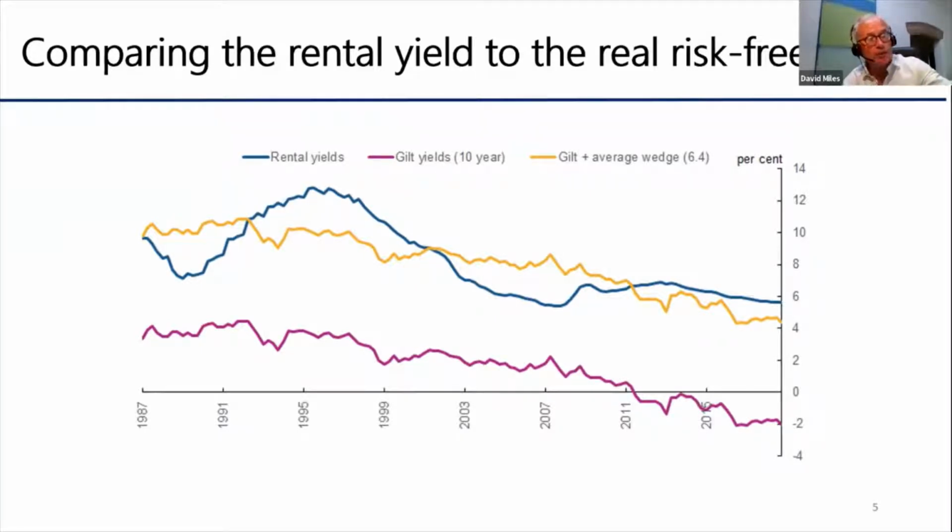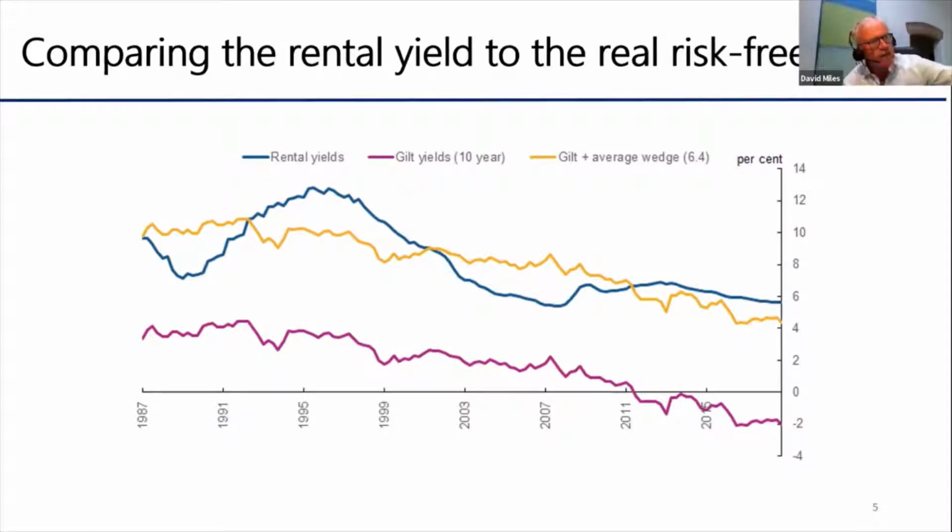Both lines stop in about 2019. I think if you push them forward to today, they might even be both a bit lower. Certainly the 10-year will be more like minus 2.5%. Average rental yield in the UK varies a lot across the UK, as we all know, but probably not far from 5%. So these lines have sort of moved down in lockstep. And that's what you would expect to happen in an efficient market, that the rate of return on investing in housing should match a safe interest rate plus a risk premium. And if the risk premium and some other costs like taxes, which in the paper we take into account, and you can see the boring details in that bit of research from the Bank of England that I worked on.